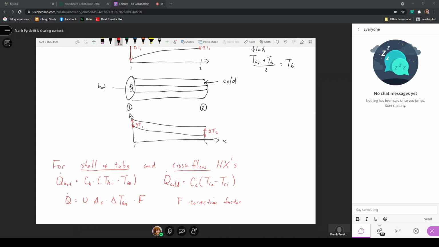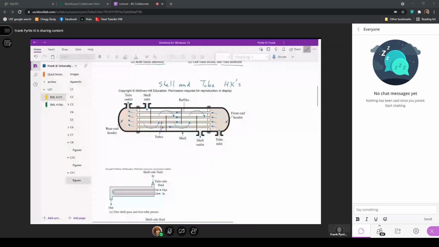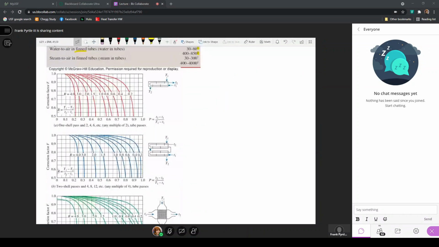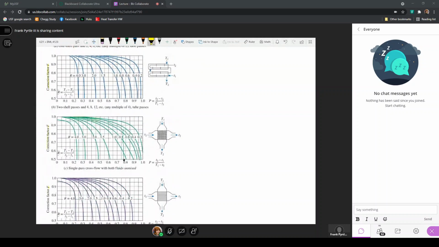value of the correction factor to be applied to this equation, that is, the heat transfer that is exchanged between the two fluids. These two expressions of the heat lost by the hot and the cold don't change. So when we look here at the figures that are provided for this log mean temperature difference method, here we have these expressions. Now, this is the correction factor on the y-axis, and this is for all four of these figures.